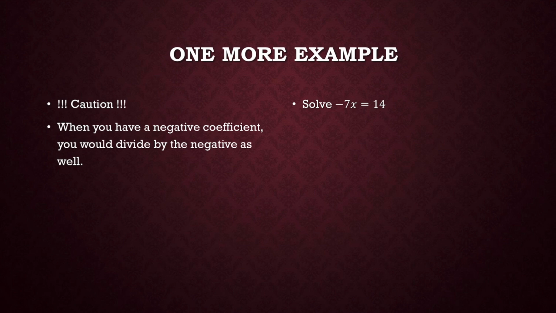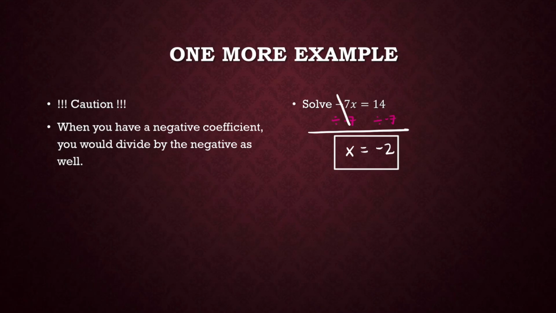So I'm going to use the equilibrium method here. So I see I have negative 7x equals 14. That means that I'm actually doing negative 7 times x on that side. So I'm going to divide both sides by negative 7. And what that will do is it will cancel out the negative 7. So now I have just x on this side. But 14 divided by negative 7 will be negative 2, because even though I started with a positive, when we divide by a negative, it becomes a negative. So my answer would be x equals negative 2.